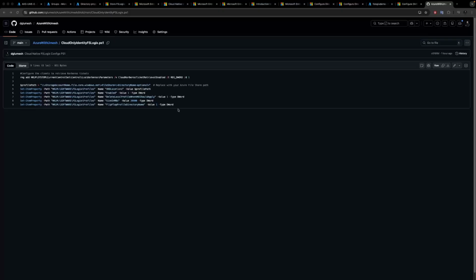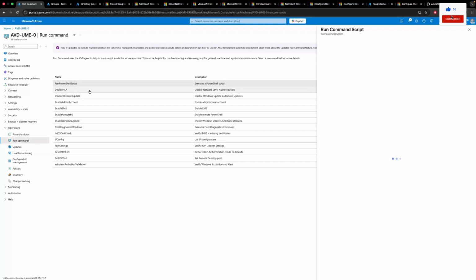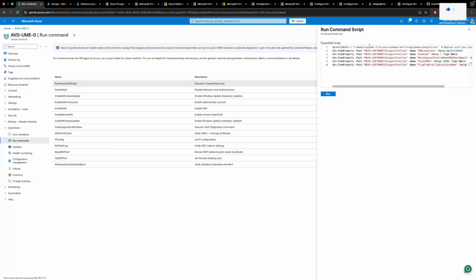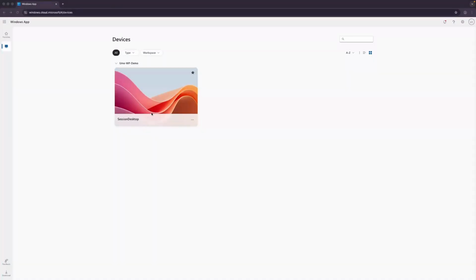For now, for demonstration purposes, I just run this command on a single client VM, as I ran it earlier from the PowerShell script here. I just run my custom profile information here. The name and all the information is there, and just click on run. Okay, now let's check from the user side. Okay, let's log in with the user.